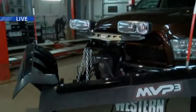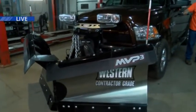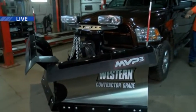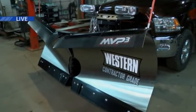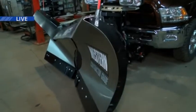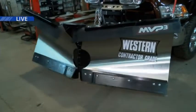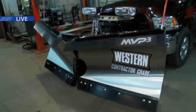So basically it's just the plow's wired up through your truck? Yep, it's all wired into the truck. It's all run by a handheld control in the cab. They all work really nice, single button use. You can either run the whole plow at once or you can run each piece individually, however you want to run it. Pretty smooth. Very simple.